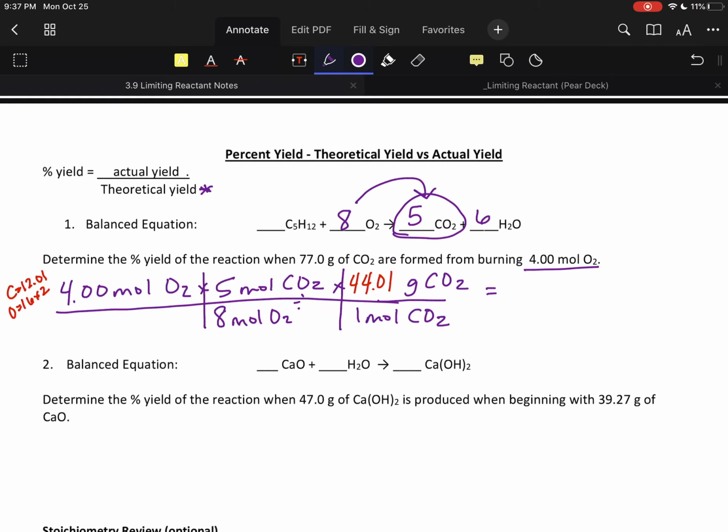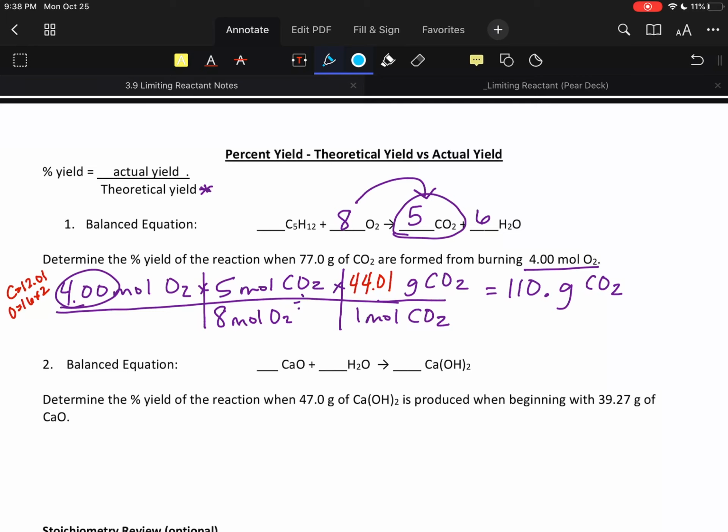And then now I can just plug everything into my calculator, multiply across the top, divide anything that's on the bottom. That's 5. And I end up with 110 grams. Okay, so I'm going to stop there because of my significant figures. Remember, if I put a decimal, now that's saying that there's 3 significant figures. Okay, so I'm following the significant figures of what I was given right here. So this is saying I produced, or I should have been able to produce 110 grams. Well, let's look and see how we did.